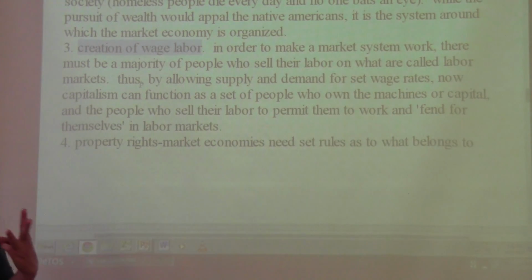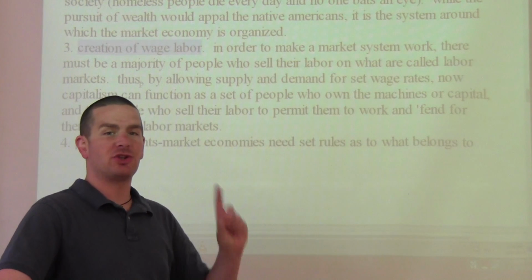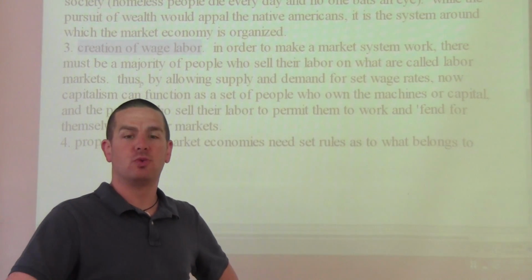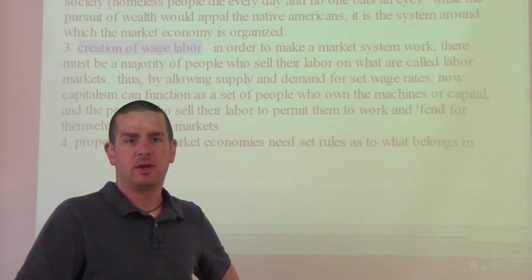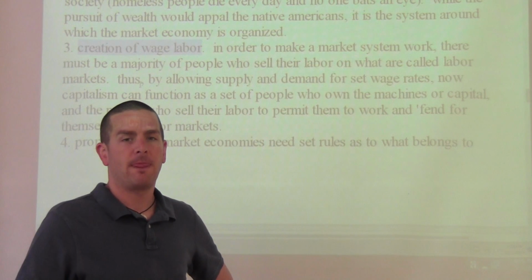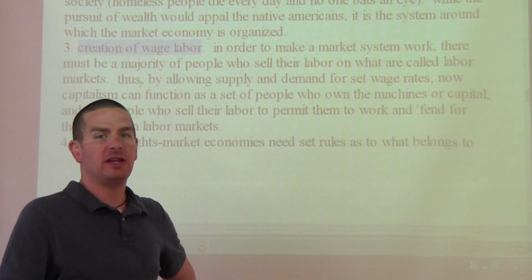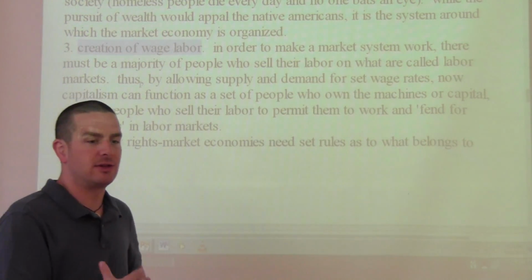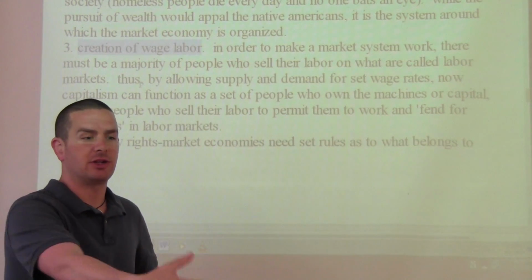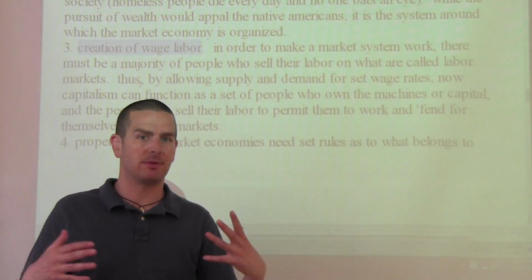The third requirement for capitalism, for a market economy, is wage labor. You need people who will work for a wage. They will sell their labor for a wage. Without that, you don't have any workers. So you need people who are willing to sell their labor in exchange for some money. That's how a workforce develops.